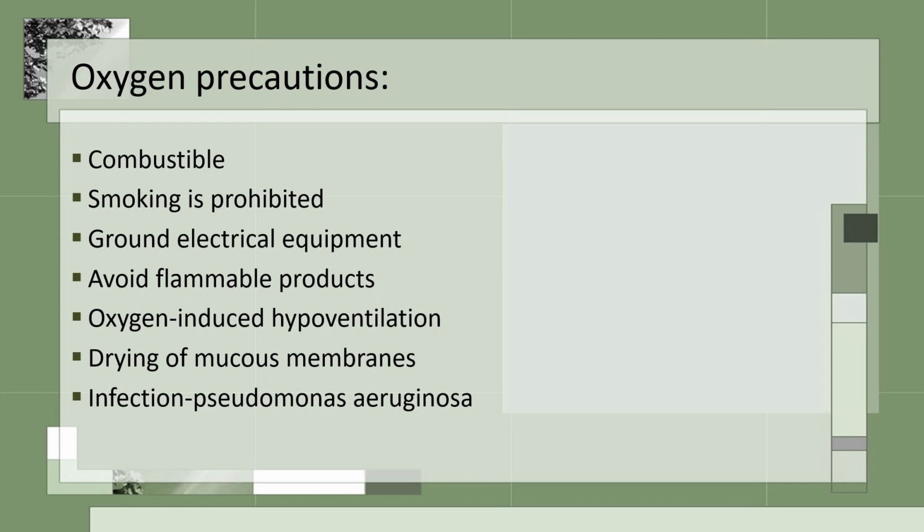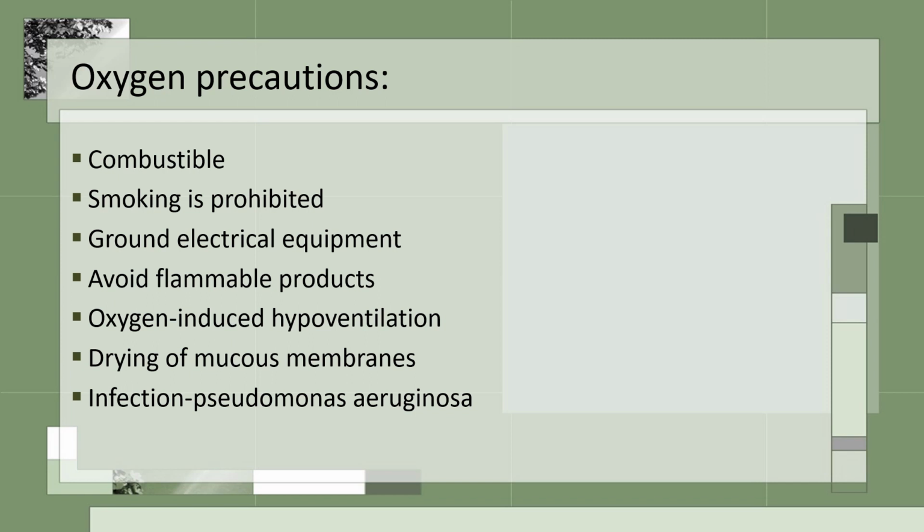Remember that patients may be susceptible to oxygen-induced hypoventilation. This is when patients are on too high of an oxygen flow and it stops the drive to breathe, which often happens with COPD, where we need to make sure that they don't get to be 100% on their oxygen because their bodies need to keep it a little lower. So physicians will usually say their range would be 88 to 95.